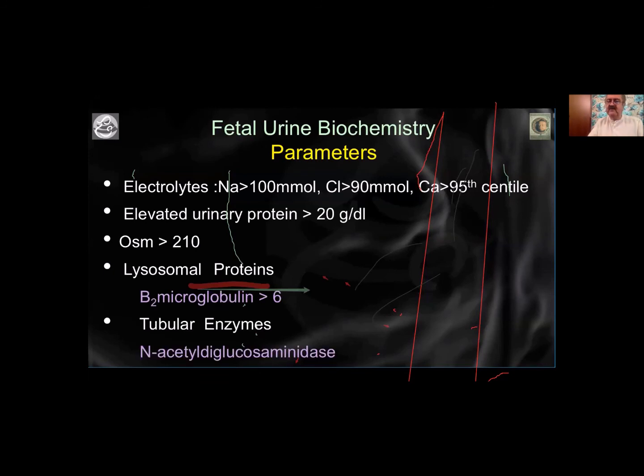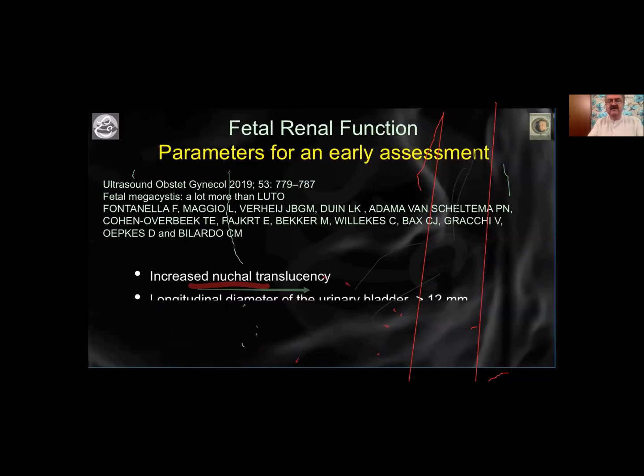We used to, in fact, do a lot of investigation of these patients with invasive testing. And we realized that's not important anymore for kidney function. Kidney function does not depend on echogenicity, degree of dilatation, oligoamnios, and so on. What it depends on is the first trimester findings. Last year we discovered, actually for publication, that if this fetus had a thick nuchal translucency, or the bladder was more than 12 and not 15 millimeters, and there were umbilical cord cysts, those are indicators of poor kidney function. So that's how our knowledge has changed over the last few years, and that's what we use as of today.